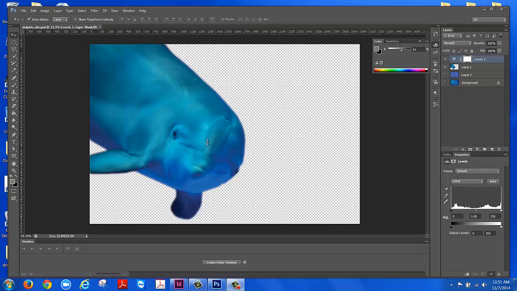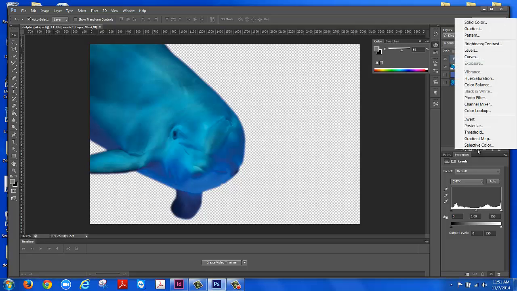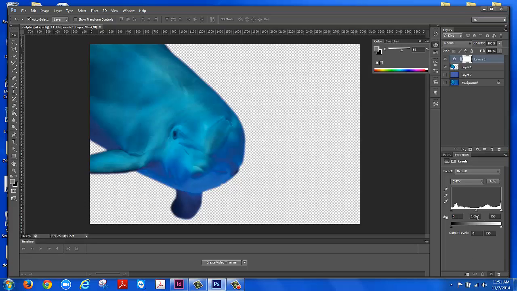So there are two small things that I want to do here. The first thing is I want to do a levels adjustment on this to see if I could get my dark areas and my grays a little bit poppier. So I went into my adjustment layer here and I chose levels, and this is what I get.